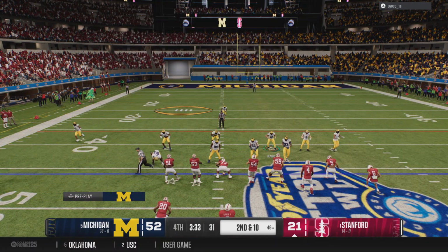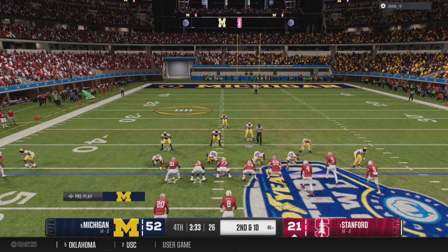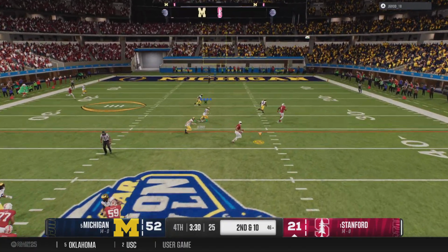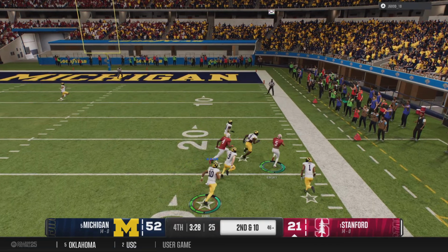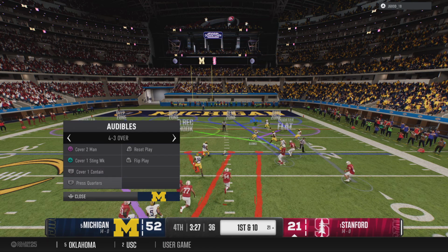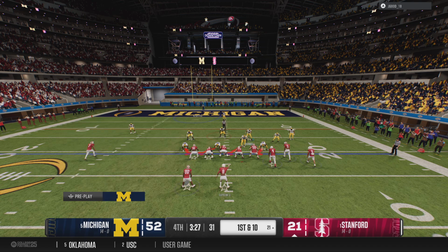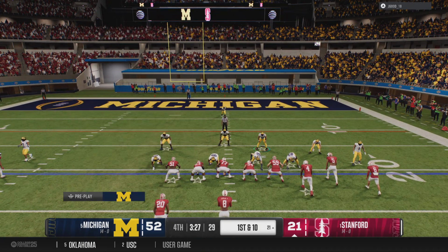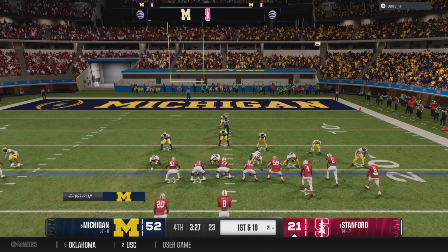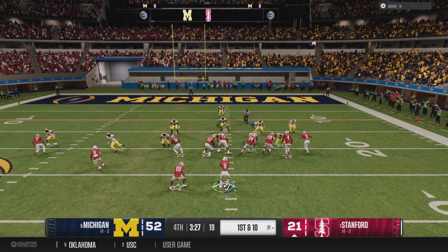So second down after the incompletion. Quarterback drops back from the shotgun. Catch made on the right side. Heads out of bounds after a solid gain, more than enough to pick up a first down. Stanford comes to the line quickly here. You know, each receiver brings something a little bit different to the table, Chris. To me, the outside receivers usually are a little bit longer, taller guys. You get those slot receivers in the inside, not only can they make the catch, but they have quickness to make plays after the catch. Great example of that right here.